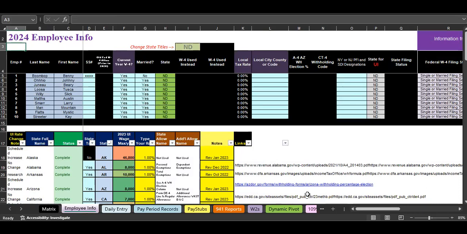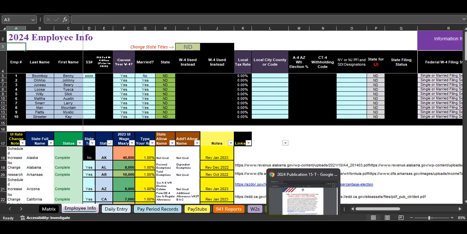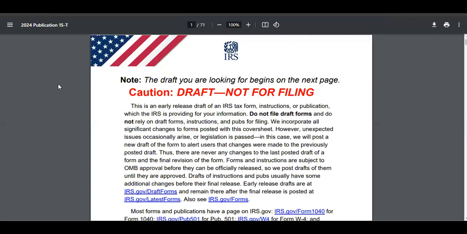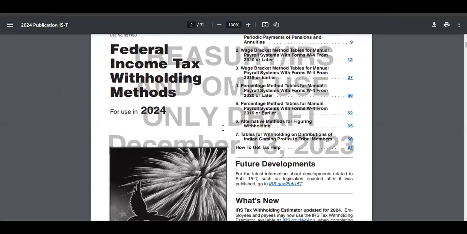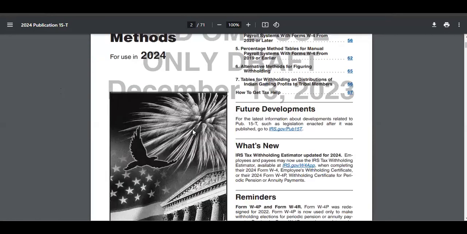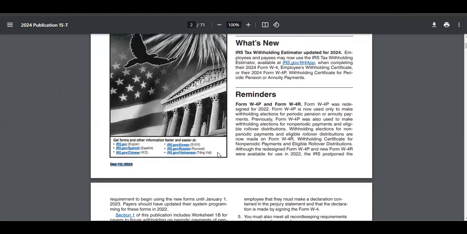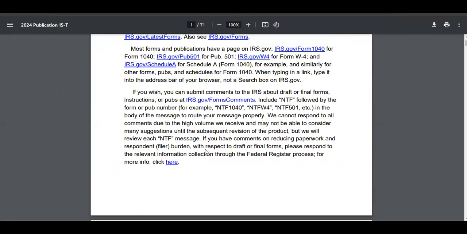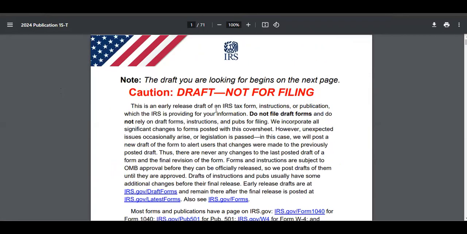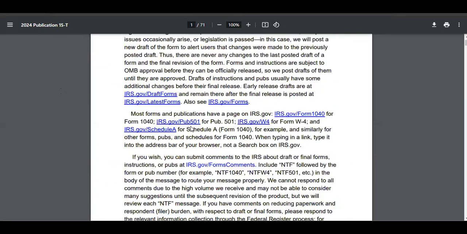The reason why it can't be ready yet is because the IRS is still issuing their guidance about what the rates are for next year. Unfortunately, they're still in draft status, meaning the publication 15-T that has the rates for next year was updated on December 12th, which is quite recent, within a week, but it's still in draft status.